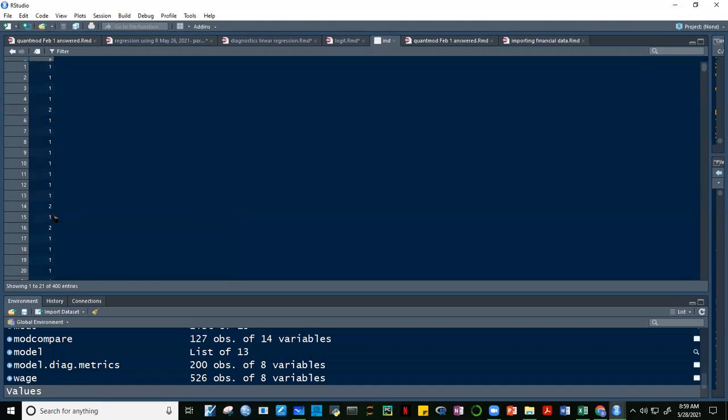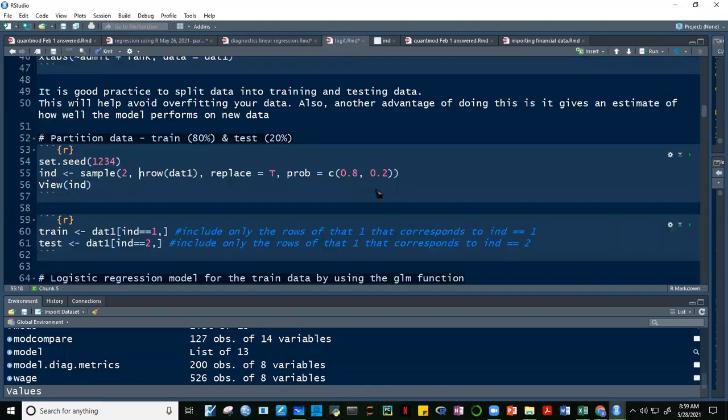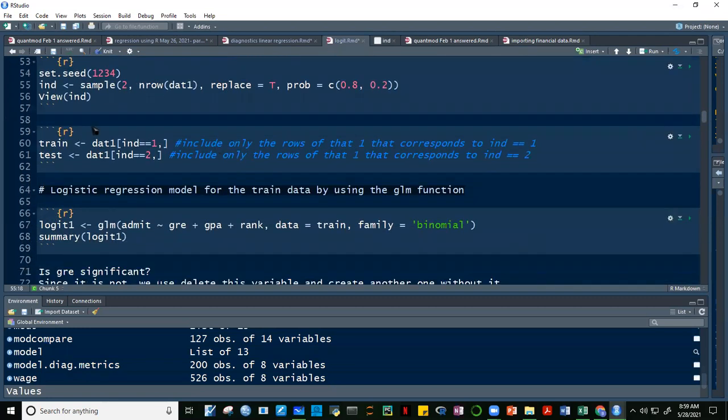So, pwede natin i-split yung data natin. Okay? I hope that's clear guys, no? So, in-split natin data natin. Ngayon, magka-create tayo ng isang object. Ang tawag niyan, train guys. So, it's coming from .1, yung original data natin. Pero yung rows natin, yung manggagaling sa ind natin na is equal to 1. Okay? Tapos i-test natin from .1 din, yung rows natin, yung naka number 2 lang doon kay ind. Tapos sa lahat ng columns.